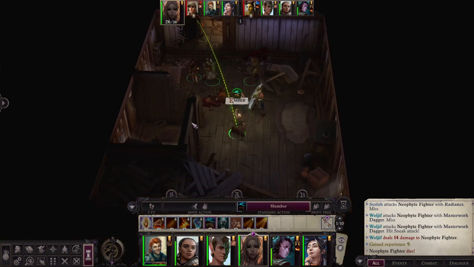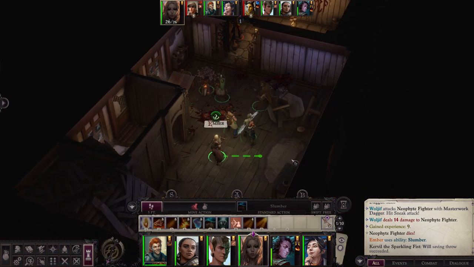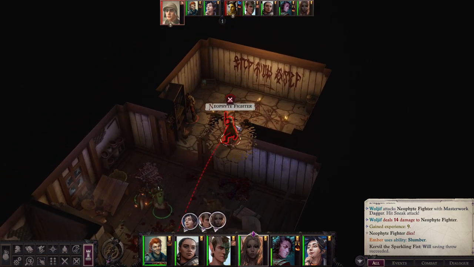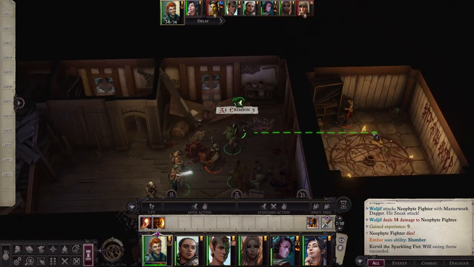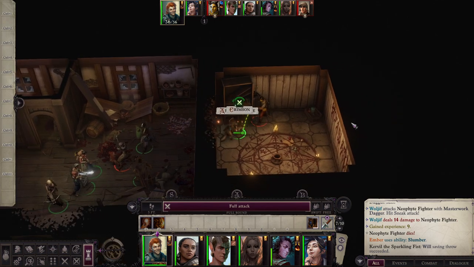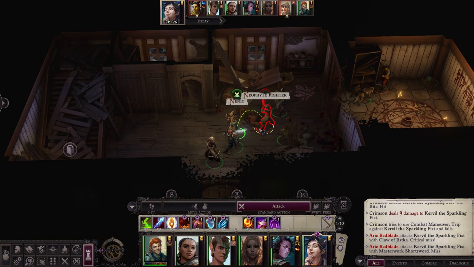Let's see if this guy sleeps. And he does not, because, yeah, whatever. Move, so he is not able to see her. The second fighter jumps out, and Crimson and Arik, I would suggest that they charge directly Kerville. So in case of spells, that should trigger an attack of opportunity.